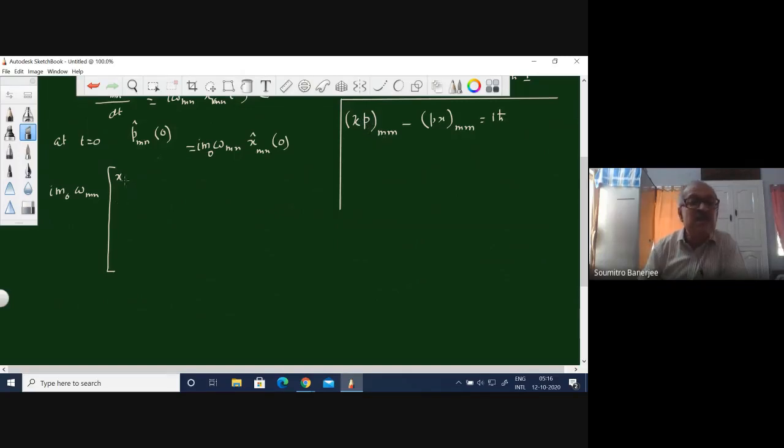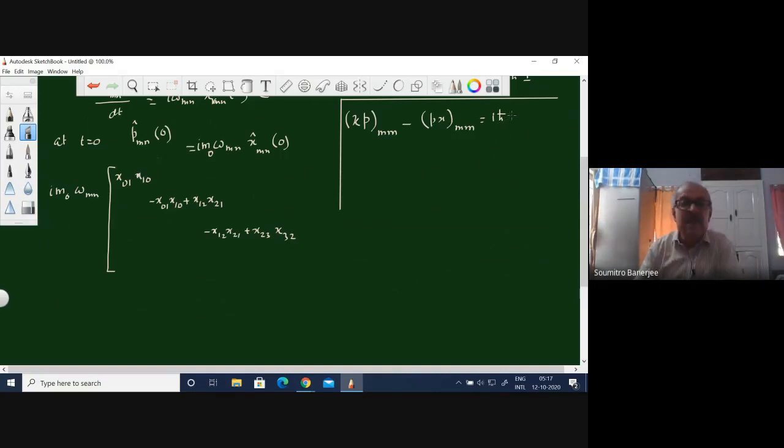In this one case, it will be 0, 1, x 1 0. This term will be minus x. If you really do this multiplication, you will find it. I'm not going through the whole thing. x 1 0 plus x 1 2 x 2 1. This term will be similarly minus x 1 2 x 2 1 plus x 2 3 x 3 2, and then you will be able to write these terms as iħ.